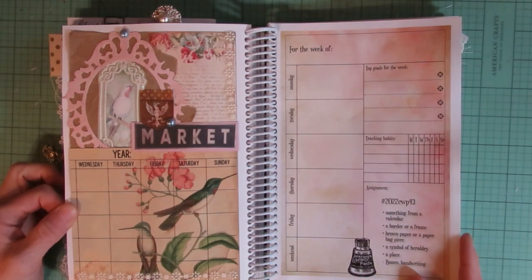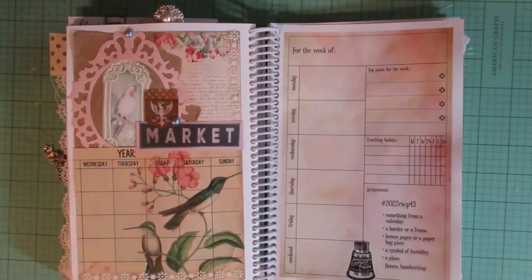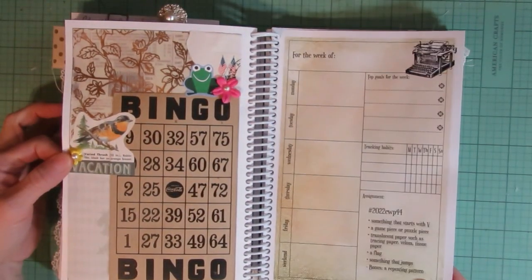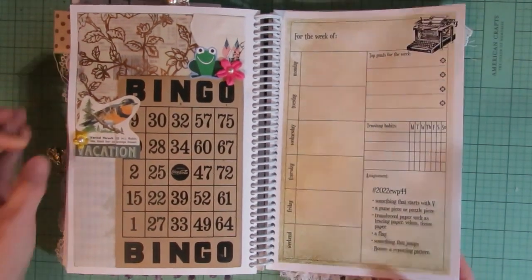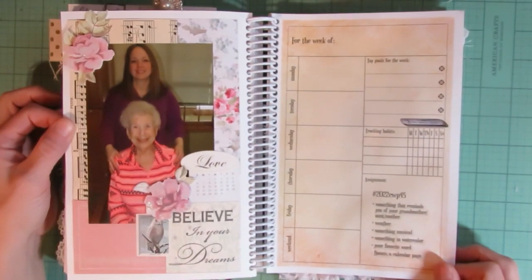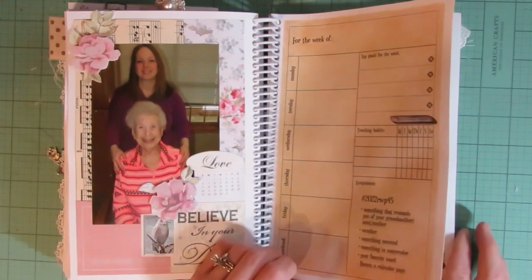Here's another one with some birds on it. So, of course, I like that one. Another vintage bingo card. Another random one with my grandma, which I love, too. So, that was at one of her birthday parties.